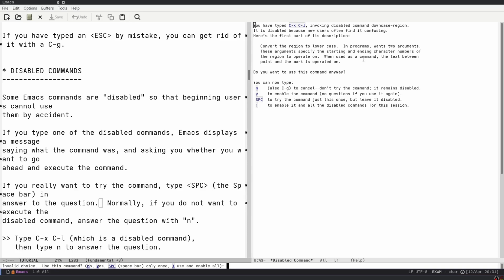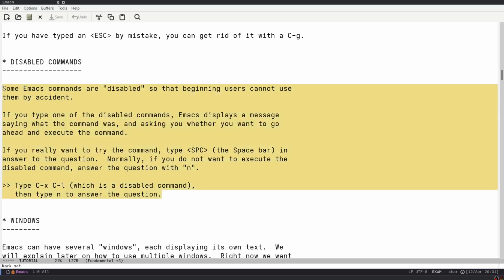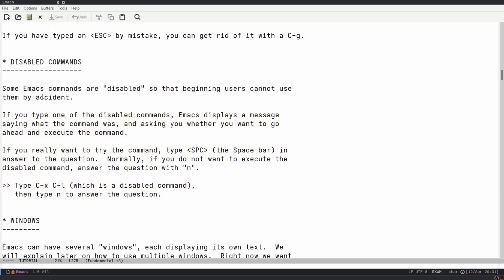And I'm going to say no. Emacs tries to guard against misusage when it comes to beginners, of course. But if you're really interested in that command, you can just learn about it and you can just execute it. So sometimes this can happen. Just know that it is because Emacs tries to protect you against yourself.